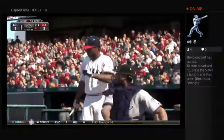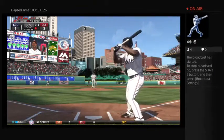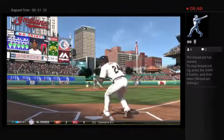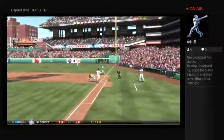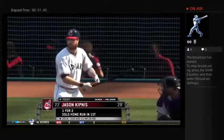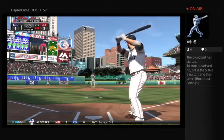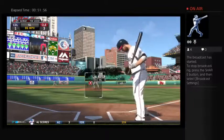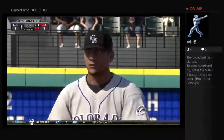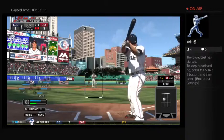And he'll take strike 1 on the fastball, registering at 93 that time. Now he runs up and gets this one down. But the throw will be in time at first, so he's denied the base hit on a bunt attempt. Jason Kipnis will try it again. He homered back in the 1st inning of this one. Outside target here, and he hits it for strike 1. Well, he's really starting to hit his stride here in this 5th inning. Three to 1 our score as we play inning number 5.